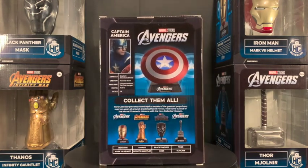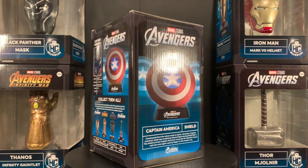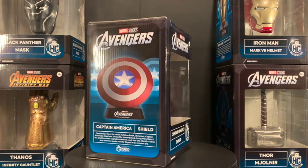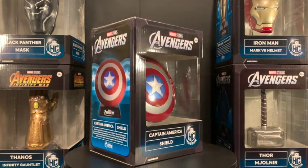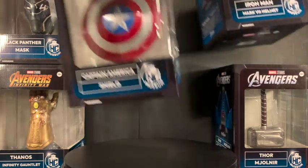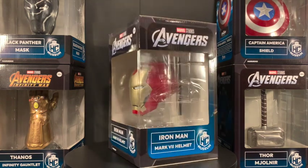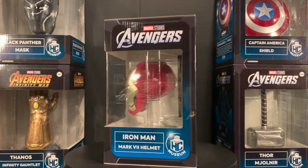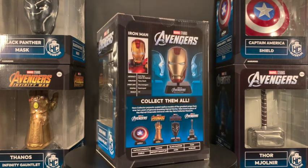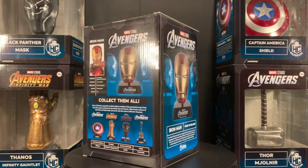Now, the only question that this brought up, or dilemma that this posed, is now, where do I display these? Do I break the set apart? Do I put each piece individually in the sections that I have ready for each character? I mean, I don't know what I'm gonna do. I could put this Iron Man helmet bust in this Iron Man section. It would be appropriate there. But then, we'll see.